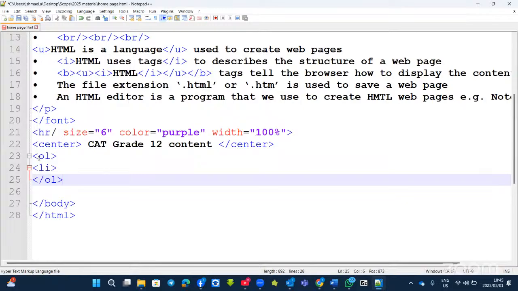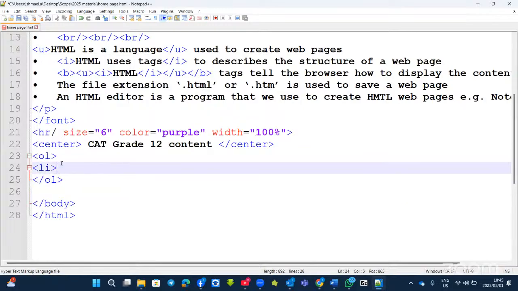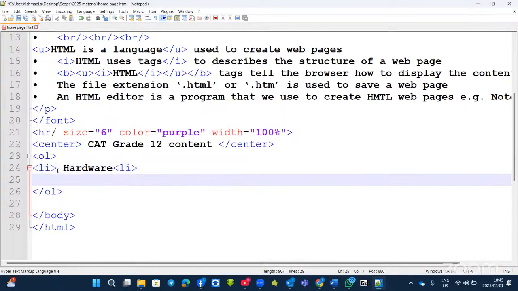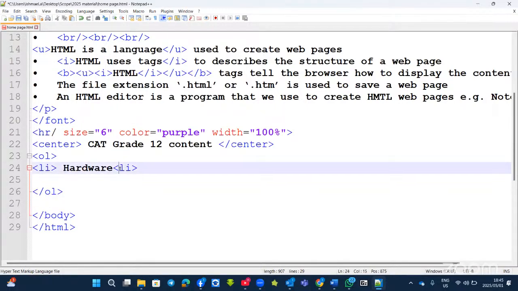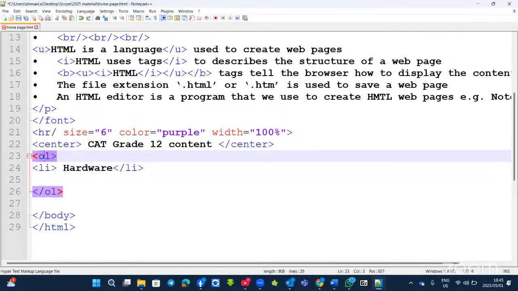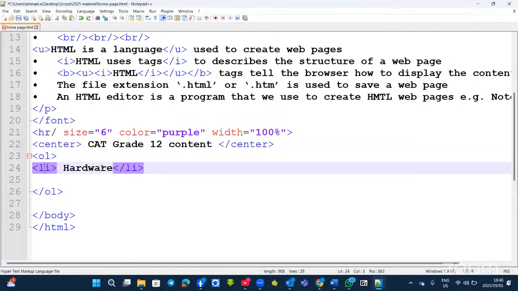So OL, then you close it. Then each list item is enclosed within this OL tag. So my first list item, let's say I want it to be hardware. Then I close my first list item, LI, with a forward slash.